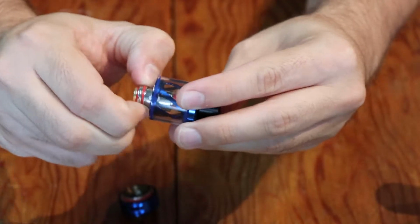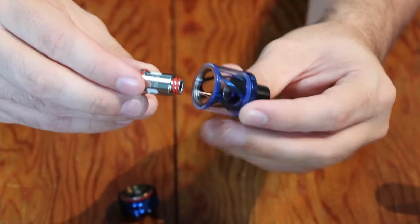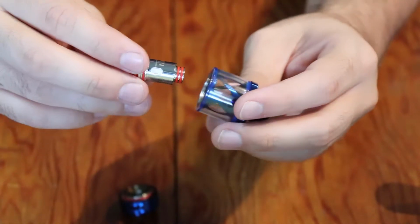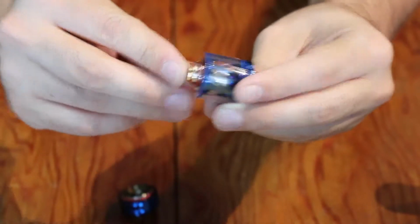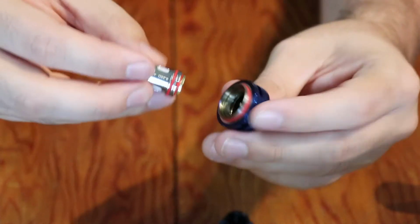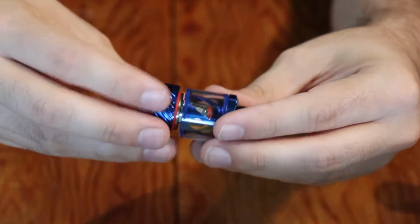So you're gonna pull that out. In this tank, everything is press fit, which is pretty unique. You can see all these little O-rings on the coil, and that just presses in. It does have its drawbacks, which we'll get to in just a minute. But, so let's get that back out. To put the coil back in, you actually want to push it into this. Just press it in there, and push that back in there and screw down. And that's it. It's pretty easy.